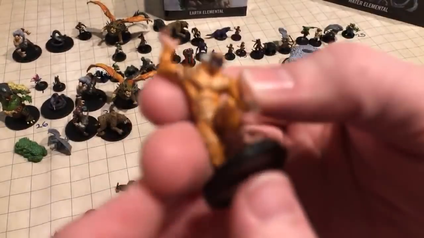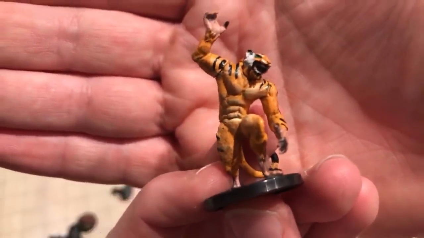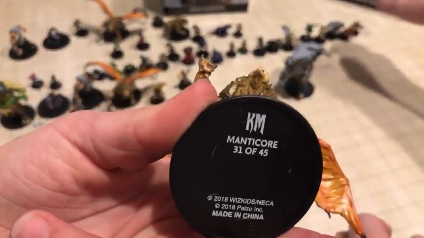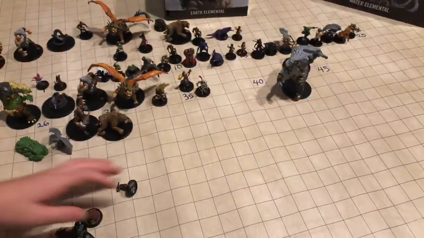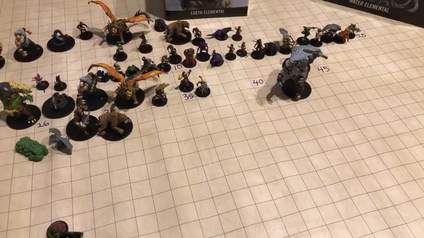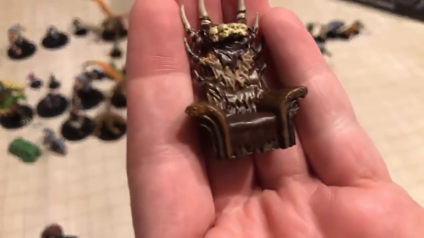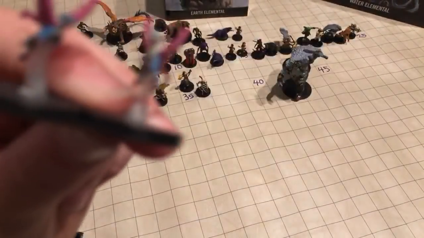All right, look at this guy, the Were Tiger. Isn't that cool? Yeah. That is very neat. I have another Manticore. Manticore, number 31. That's our third. Yeah. So there's a lot of those. I got another dungeon dressing here. Now that's neat. Look at that. That looks like some kind of Conan the Barbarian throne. I like that. I have 2 Fey Dragons.